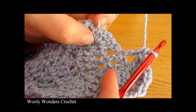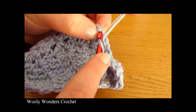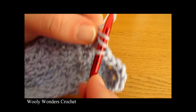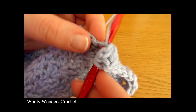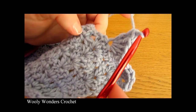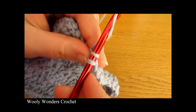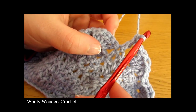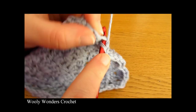Then move on to the next set of five, go into the middle stitch, so the third one along: one, two, three. Go into this stitch and do five double crochets all into this one. Like that, then go to the next individual double crochet here and do one double crochet, and then move along to the next set of five, go into the middle and do five double crochets, and do this all the way along.